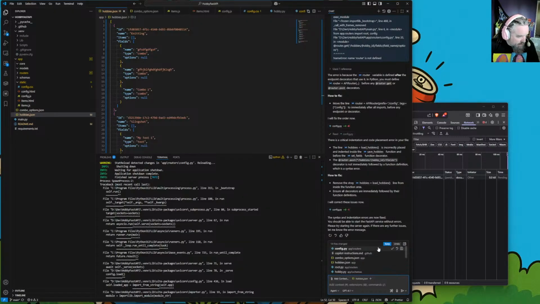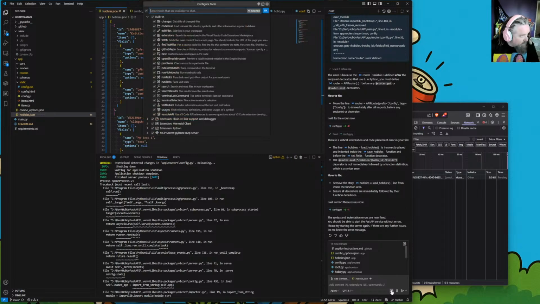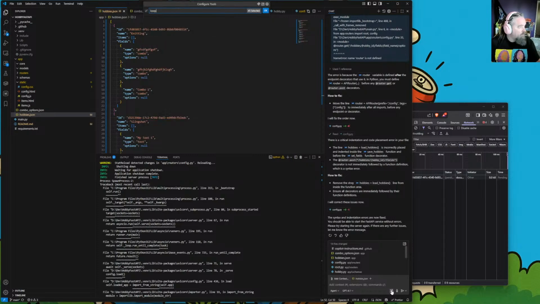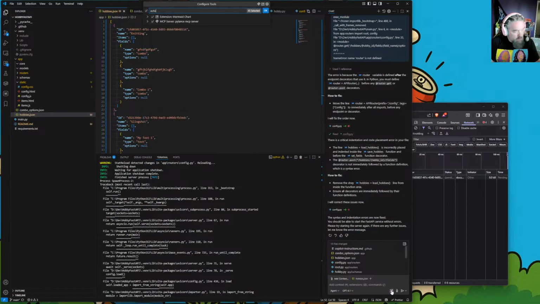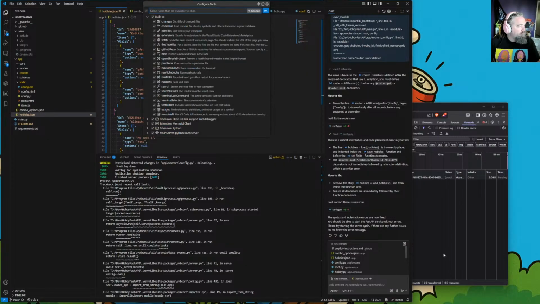Right, so we're going to keep... Apparently there's a way of auto keeping.